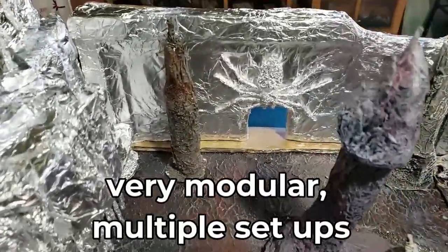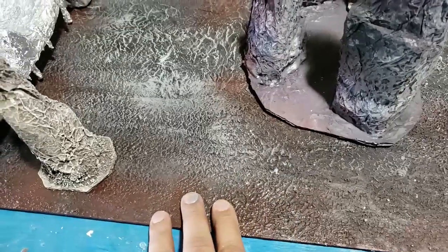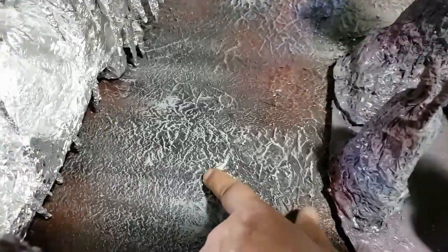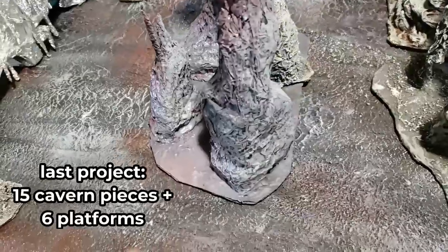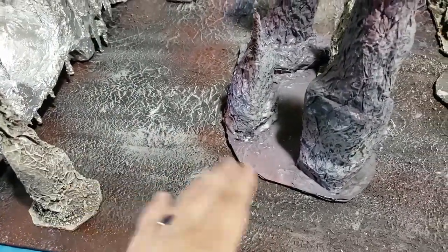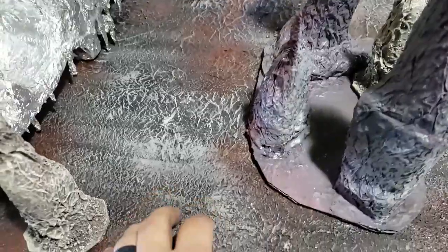Okay, and here is another setup, and this is the tile that I made about last year, I believe. This also utilizes tinfoil, but it utilizes bits of tinfoil in like a mosaic. I should have a video of how I did this. But it's very strong because it also has a paste on it, and some sand and all that. So it's a nice strong surface here.